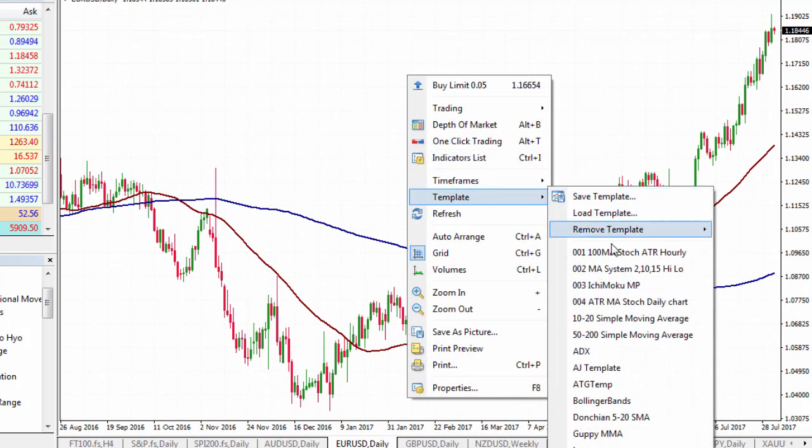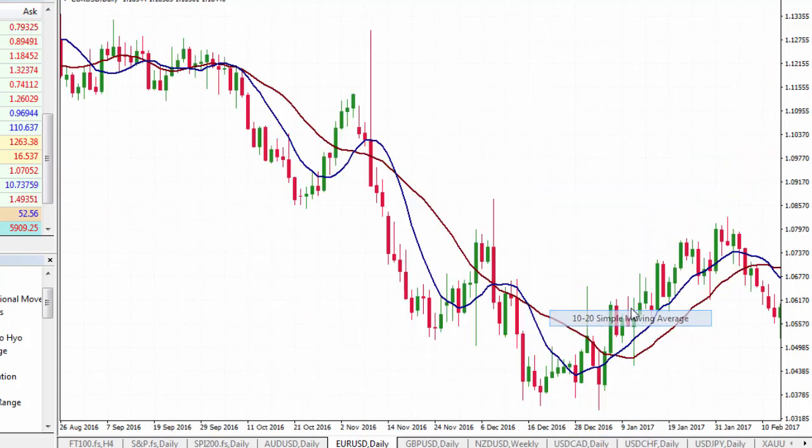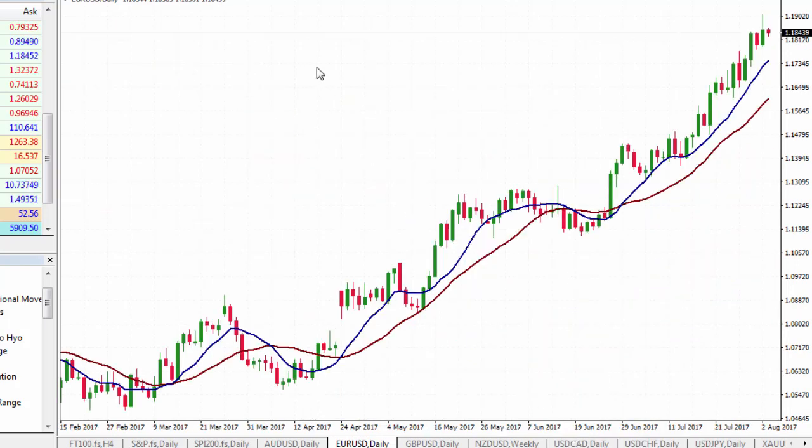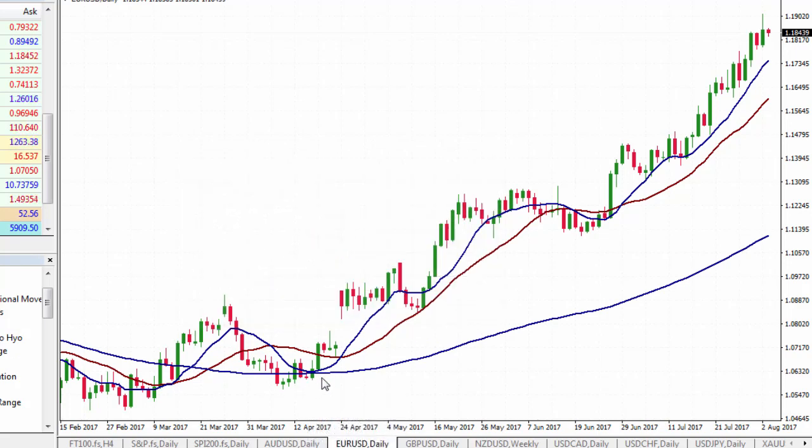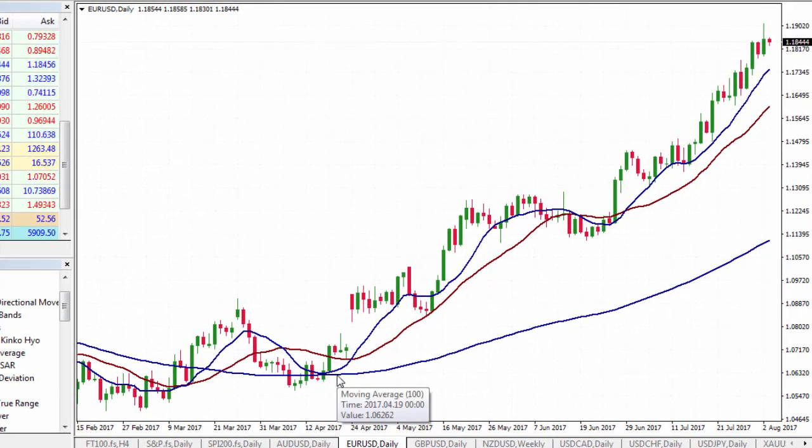Next one is, we're going to have a look at 10 and 20 simple period moving average. So this is a little more active, as you can probably appreciate here. So we're looking for the short-term moving average to cross above the long-term moving average. Now, for some of you, you might want to apply that strategy I was talking about just before with the 100 period. Only ever take long signals if today's 100 period moving average is rising compared to yesterday. Okay, so if you were to do that, we're looking for a cross there. Yep, the 100 period is confirmed. It is rising today compared to yesterday, and we've got a cross.